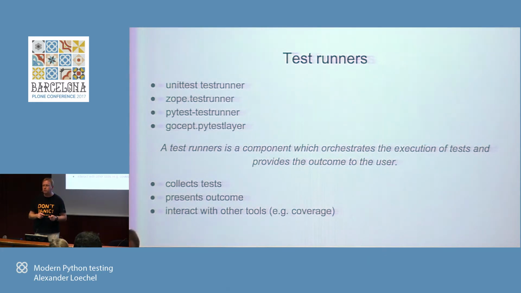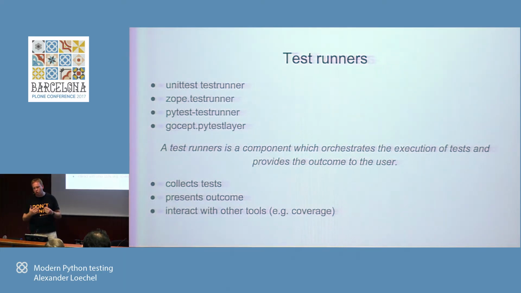The nice thing is you can use the pytest test runner on everything that is using just UnitTest. It works exactly the same. It understands the complete UnitTest framework and everything, just another test runner. It collects the same and gives even better output already. gocept.pytestlayer is a translation of the Zope test runner, so the test layer support for pytest, so that you can use that and get some more.